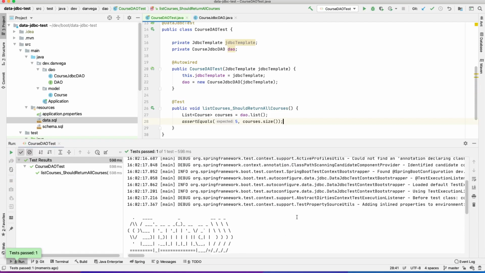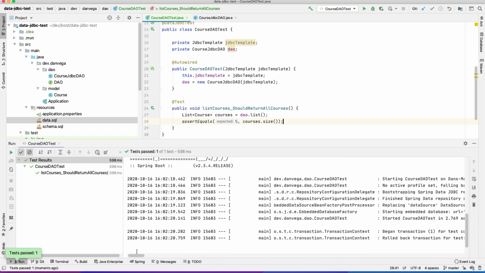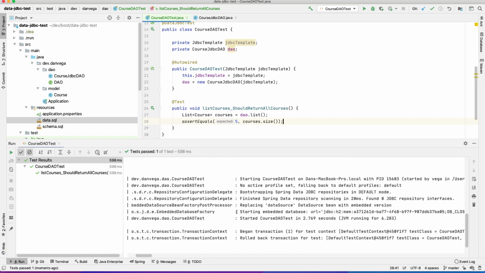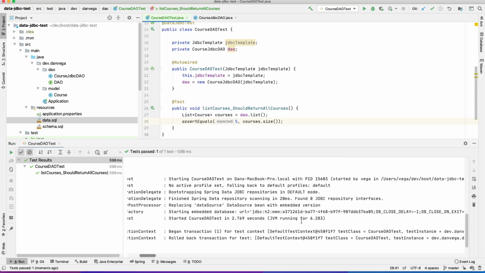Okay, so first off, the test passed, so that's good. But let's look down in here. If we look in here, we can see that we started an embedded database at JDBC URL mem and then this long number. So remember back when we were looking at application.properties, even though we configured a data source name and we told it not to generate a unique name, that is only for our standard run, not our test side of things. So when we use this annotation, it will go ahead and configure this random data source name for us. That's part of what it does. So it starts up this embedded database with a random name.